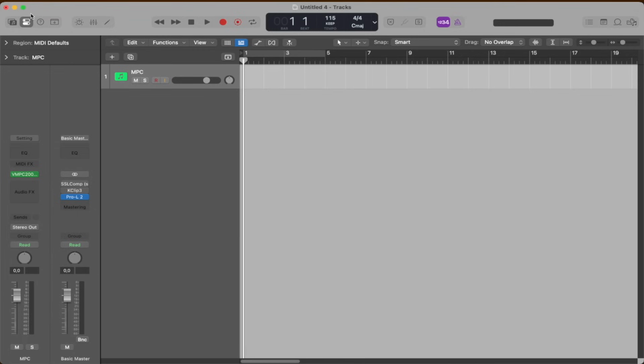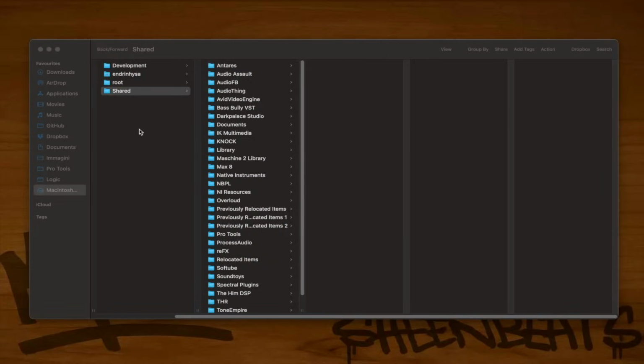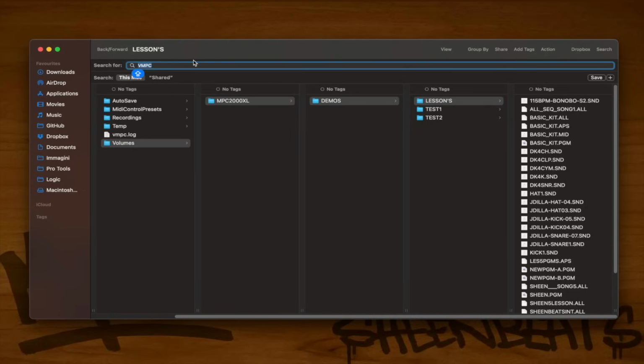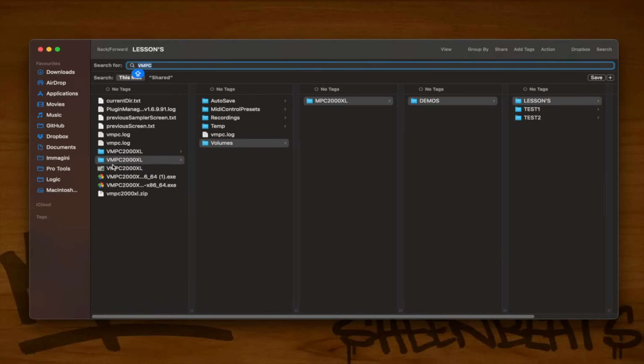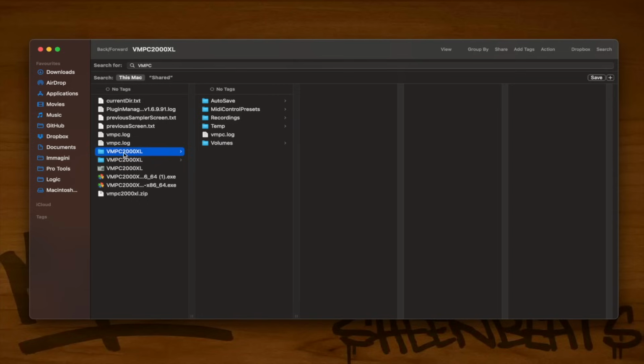When you install the MPC software, you remember in lesson 2, if you search VMPC on your Mac, you can see two folders, right? One has all the programs and all the files for the plugin, and the other folder is for the standalone app.